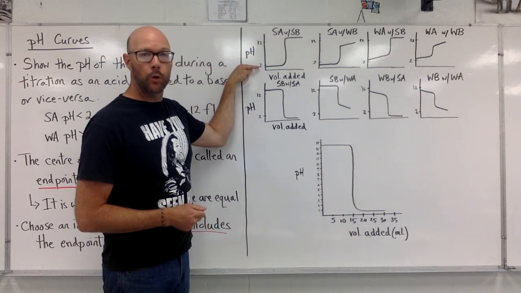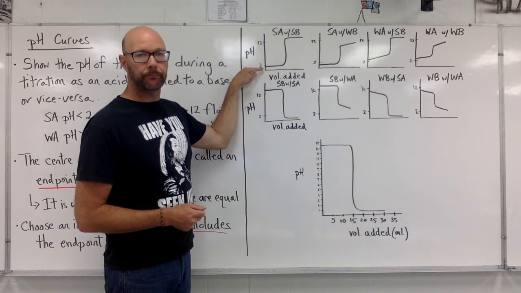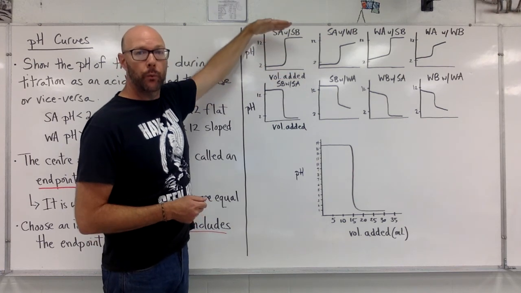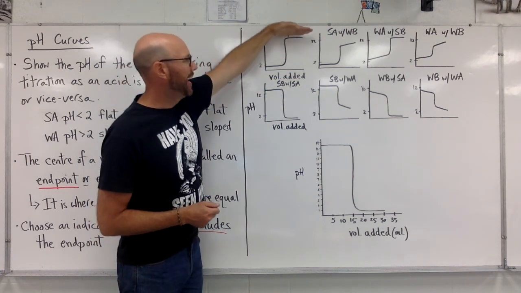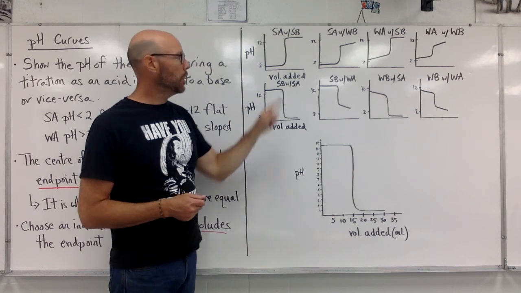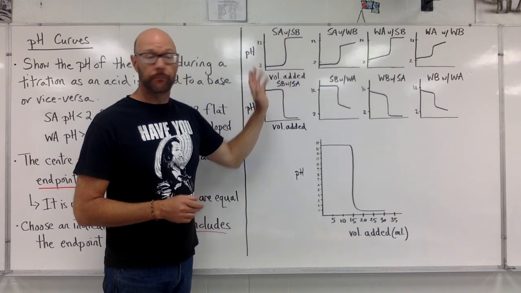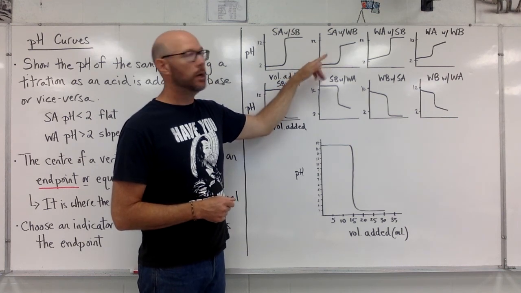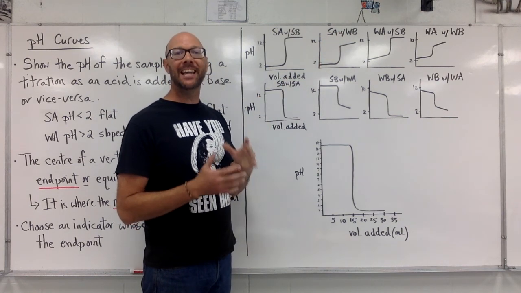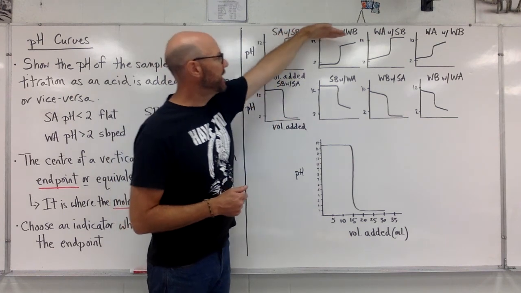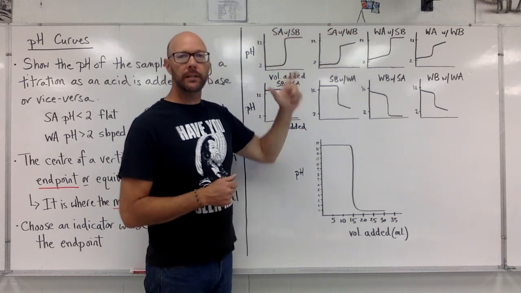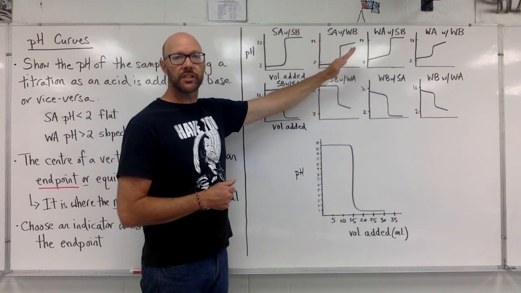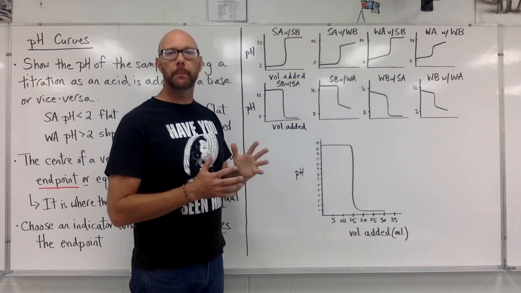The pH is below 2, and it's flat. We added a strong base, so the pH came all the way up above 12, and it's also flat. Notice there's a vertical section there. Strong acid again, below 2, flat. A weak base being added to it, the pH stays below 12, and look, it's really subtle. Here's flat for a strong base, but this one over here, it's slightly inclined for the weak base.